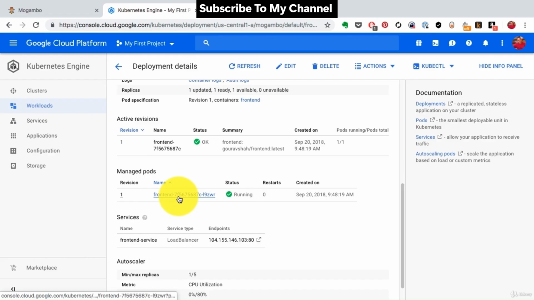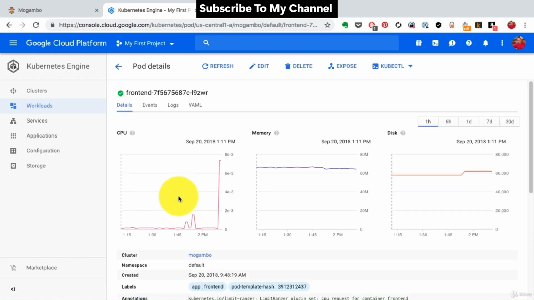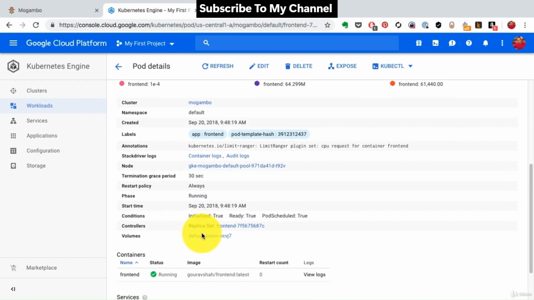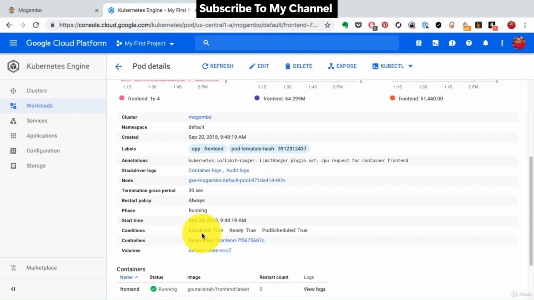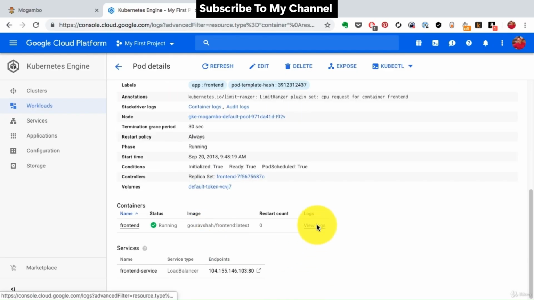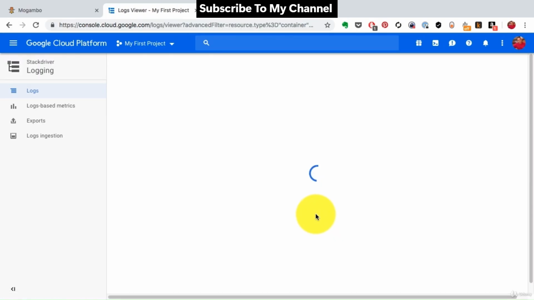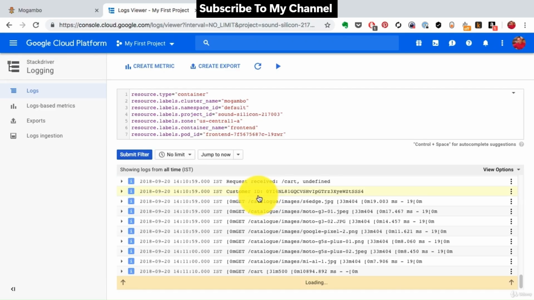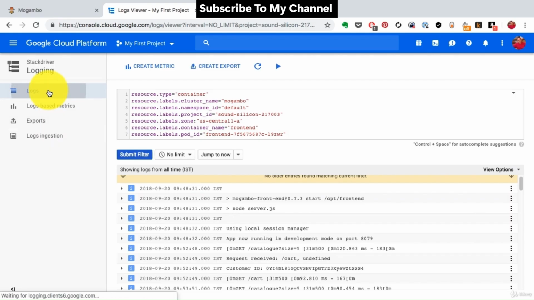And every time I have to refresh and check for the load as well as for the number of pods in order to monitor that. And I see that load triggering in, because if I check the pod, and these are the monitoring details for the pod, I see the pod CPU has gone up, and it should be because of the load test that I have started running. I can always go and look at the logs for the pod as well by clicking on that log link, and this takes me to the log console. It is initializing, it is loading, and it will start showing me the log details for the application running inside that container. That is for the front end.